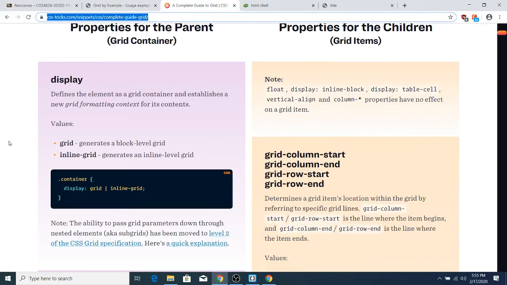Now, grid is when we are trying to do things in two directions. So if we're worrying about rows and columns. Now, in practice, let me give you an example.